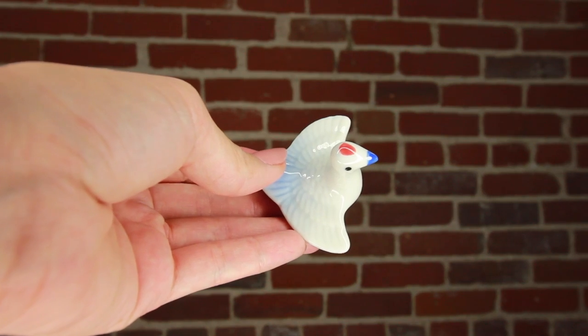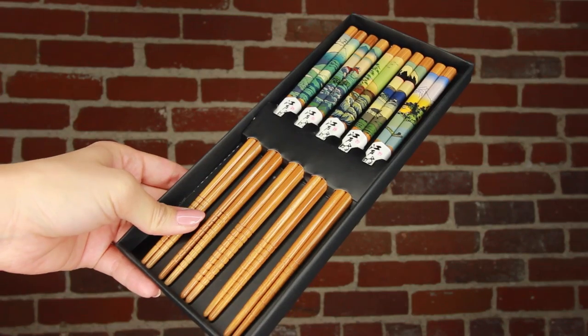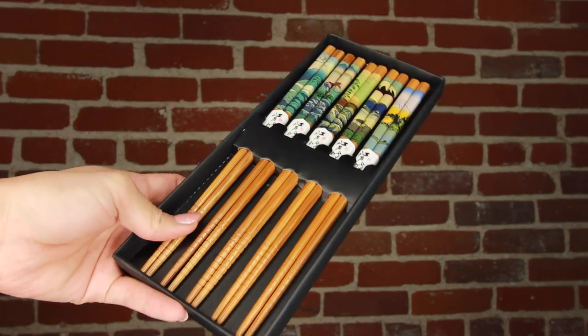If you saw my fourth Japan vlog, I went into that ceramic store and I got these two little chopstick holders - they're supposed to be herons. You just place the chopsticks right here on the span of their wings. And speaking of chopsticks, I purchased this set with beautiful Japanese scenery. I really like chopsticks that have these grooves so you can really pick up things easily - that's something I miss with cheap chopsticks. If you're chopstick shopping, definitely look out for these kind of grooves.